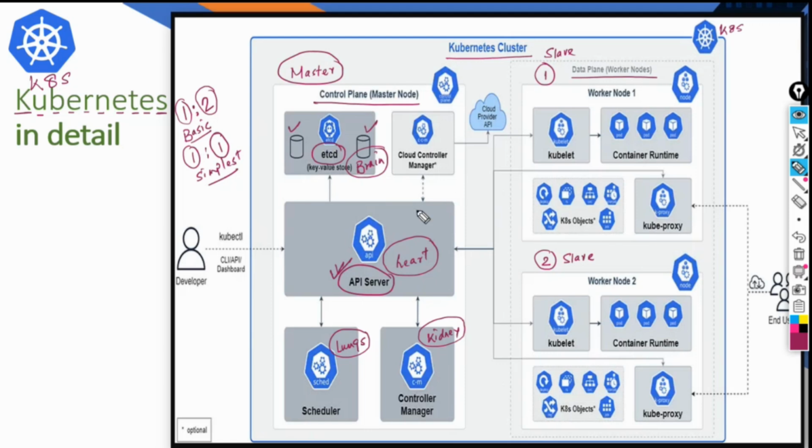Then you will ask me, fine, the API server gets everything from outside or from inside of the cluster. That's fine, but then what will it do? The first thing the API server does is store whatever it has got into etcd. And then based on that information processed over here, it will send it to the scheduler, saying, see, Mr. Scheduler, I would like you to do something for me. The scheduler will contact the controller manager.